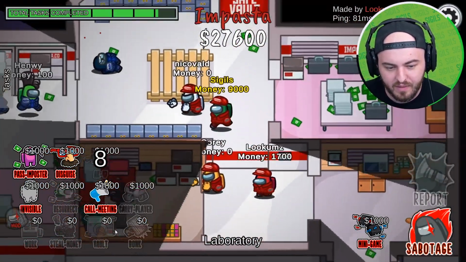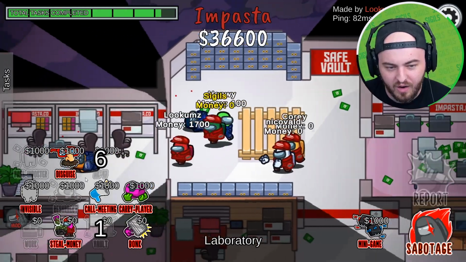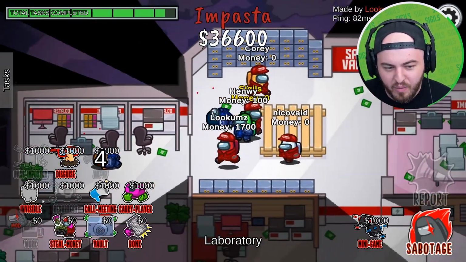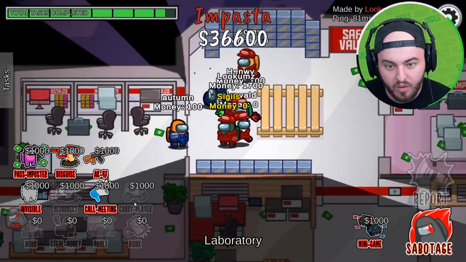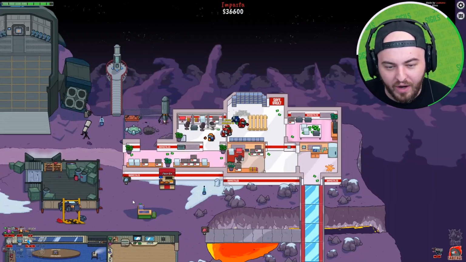Got him. Nice. Who shot my friend? It was me. All right, rob him. Yeah. Let's go. Wait, no, don't. Please don't rob me and then kill me. Hey. Wait, Autumn just got rezzed.